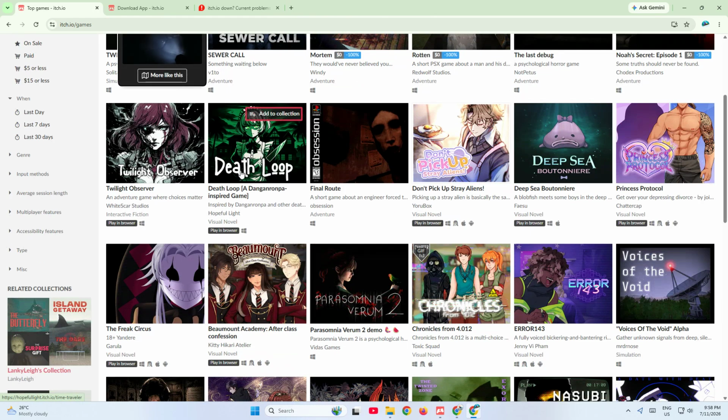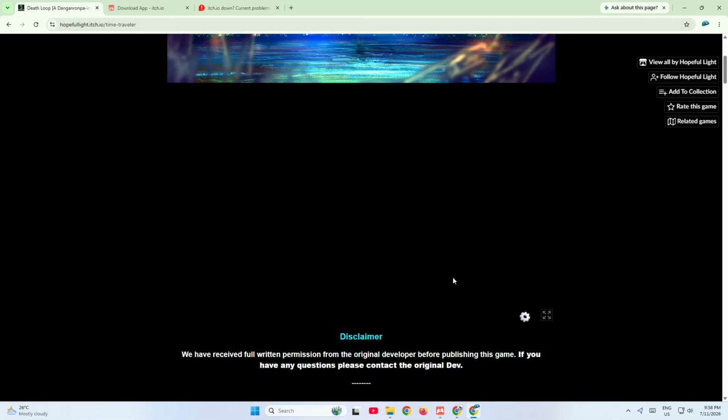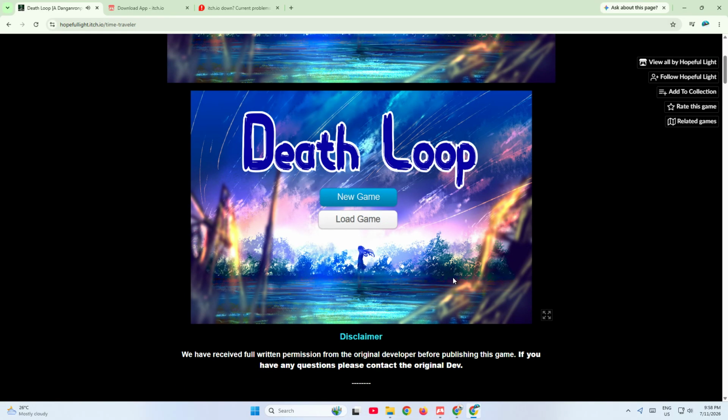In many cases, one of these simple fixes is enough to get things working normally again. So to recap, first wait it out in case it's just an internal server error, then try opening your downloaded game directly through the app folder, and finally clear your cache or use an incognito window to troubleshoot browser issues.